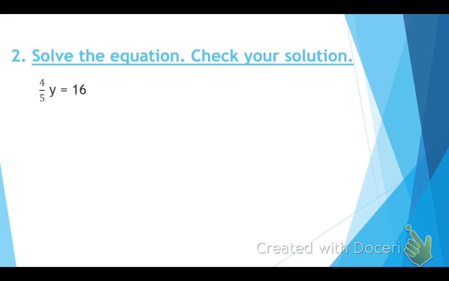Let's go back through this. First things first, identify the variable. Y. What is not allowing the Y to be alone? Okay, multiply by 4/5 Y. Because remember, anytime you have a number right next to a letter, that means you're multiplying. So how do I get rid of multiply by 4/5, class? You do the opposite, okay?